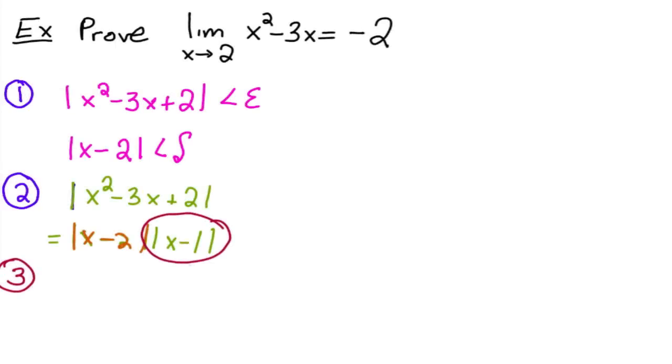And so what you do is, we're going to assume, since you already know that delta is going to be small, in other words, x minus c is going to be small, then, and if making it smaller doesn't hurt the proof, let's just assume that x minus 2 is going to be less than 1.